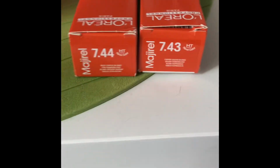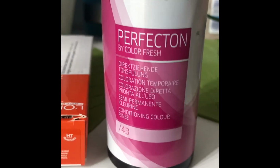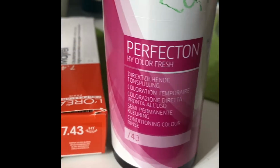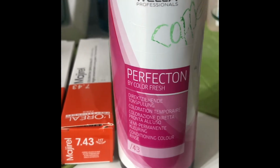So I've got the colours here. I've got 7.44 and also 7.43. Now, prior to applying these colours, I've also got here the /43, which is basically like diluted orange juice. So we're going to mix that with some water, and we're going to pre-pig the hair, because at the moment the blonde hair is too blonde to put the copper on. It needs to have some pigment in it in order for these colours to work at the correct level. So we'll go through that as well.